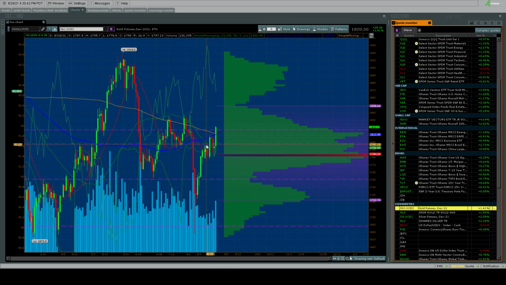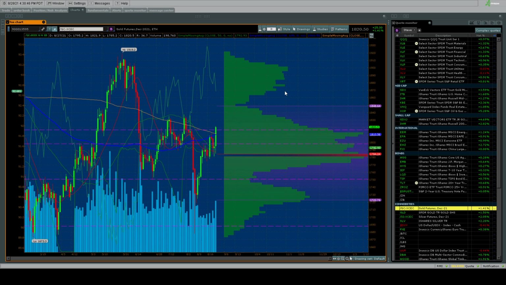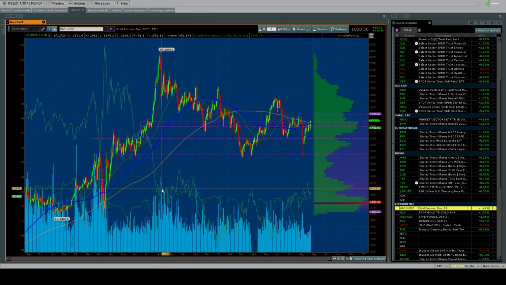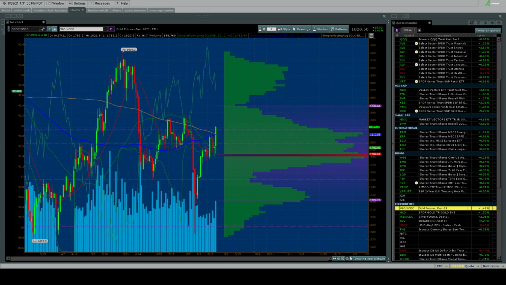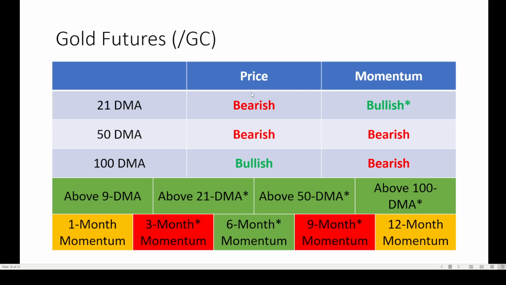Again, very sensitive to the dollar here and the big picture. If we zoom out a little bit, what you can see is, well, you don't see it quite as much. There you go. The dollar actually went down and gold was selling off, but this is signifying there was a big bottom forming in the dollar. And if that dollar breaks higher, that is your risk off move for gold. Again, it's not that I don't like gold. I just think the dollar is going to go a lot higher.